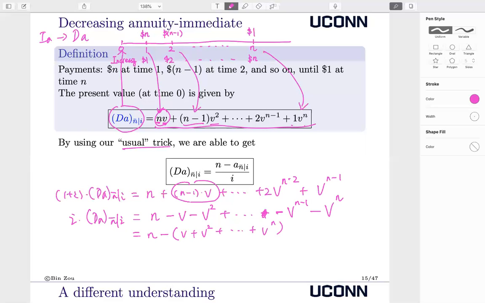Okay, so if you do follow my strategy, you should know that this is just the present value of annuity immediate. So at this step, you should be able to see the result inside this box. If you want to call this a formula, you may, because it is a formula. But to derive this takes 10 seconds.